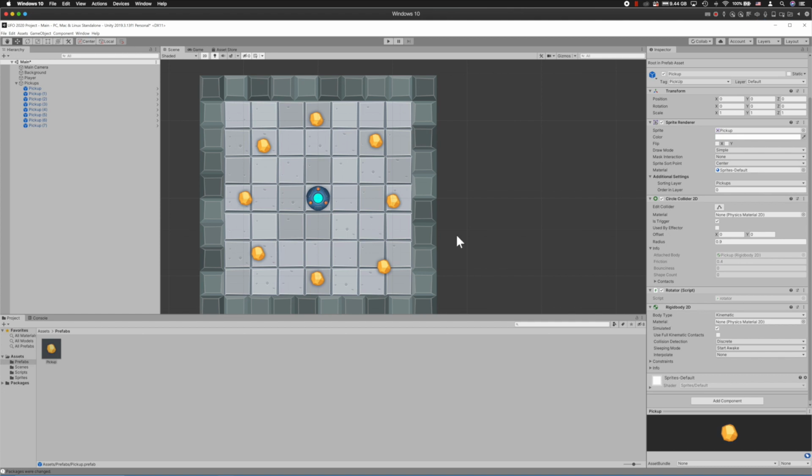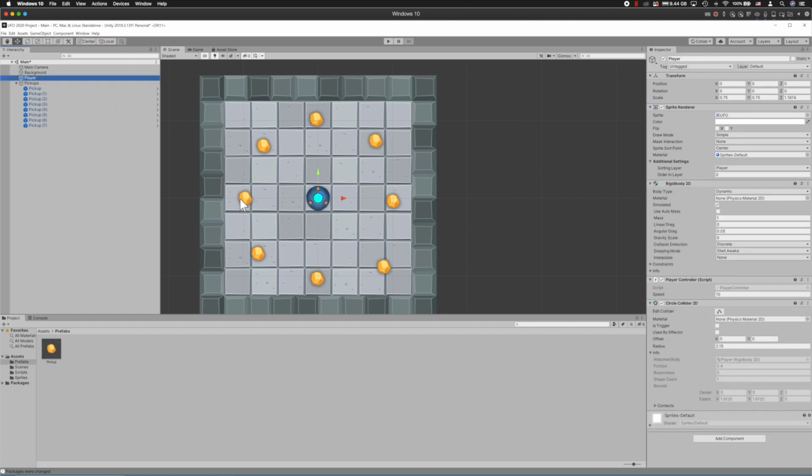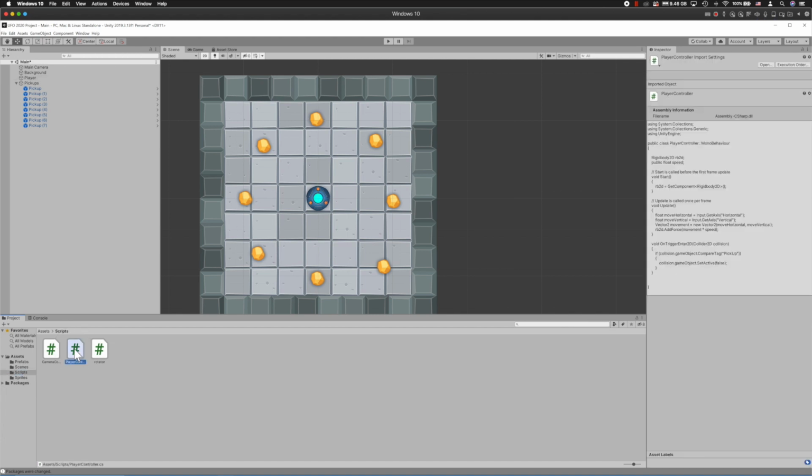Okay, the next thing I'd like to do is to keep track of all of the items that we've collided against, and we can keep a score up here or up here. The idea is to track the number of items that we've selected. So inside of the player script, I'm going to keep track of the score. Let me go over here to scripts, double click on player controller, or I could just simply switch over to Visual Studio to enter the code there as well.